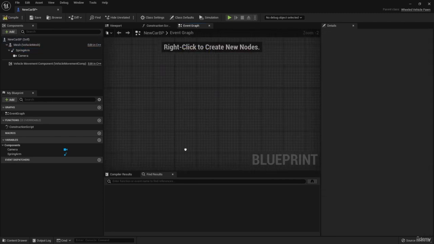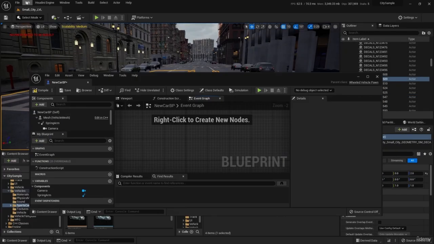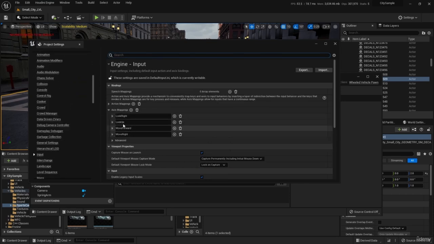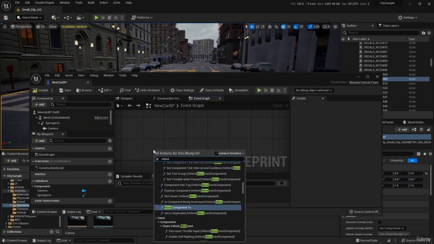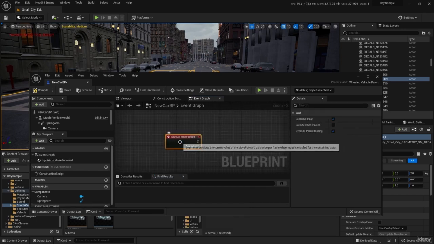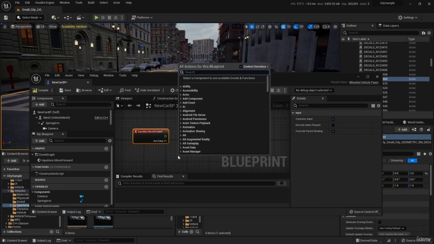And in here, we need to set up some basic things. So first thing that we have, let's actually open our input mappings again. So first thing that we have is this move forward. So if you just type the name, move forward, you'll get this axis events. And if you click on this, you get our input and our value, which can be -1 and 1 right now, but you can actually put any other values. So let's say you want X on the keyboard to set it to 0.5. You could do that if you want, but for our purposes, we don't need anything that specific.